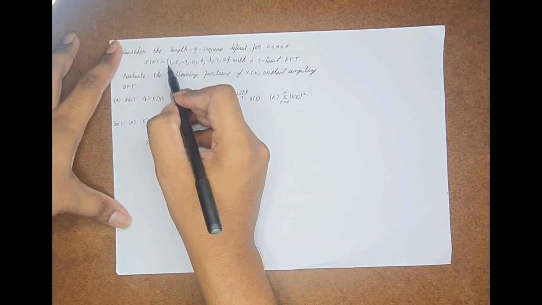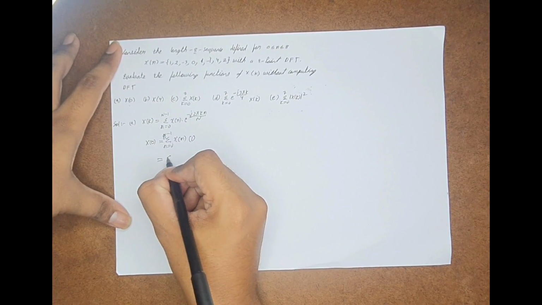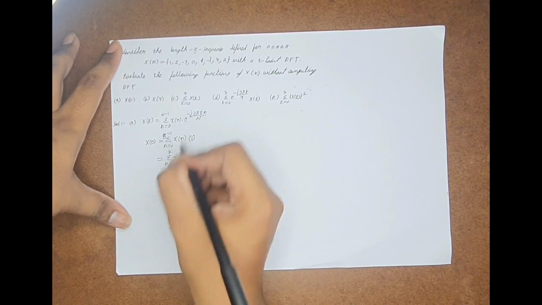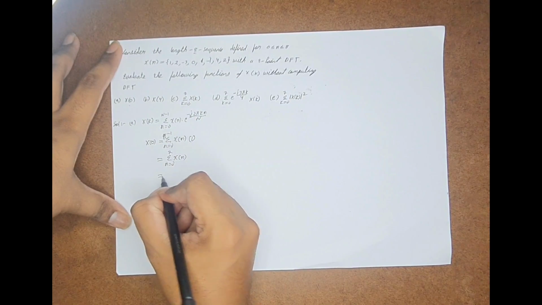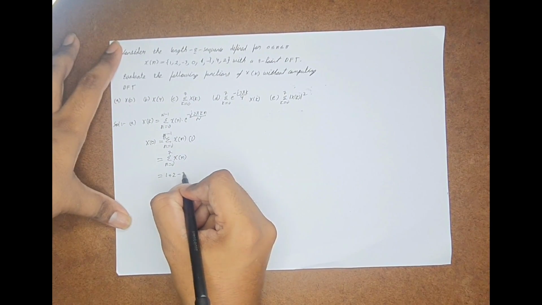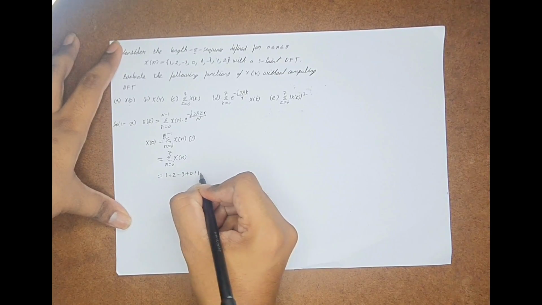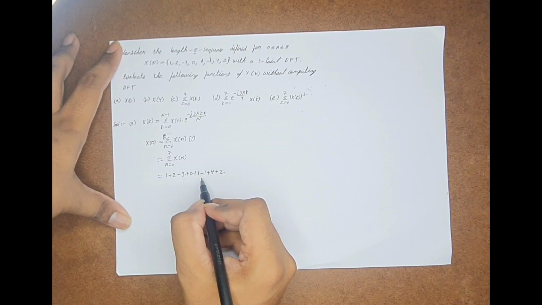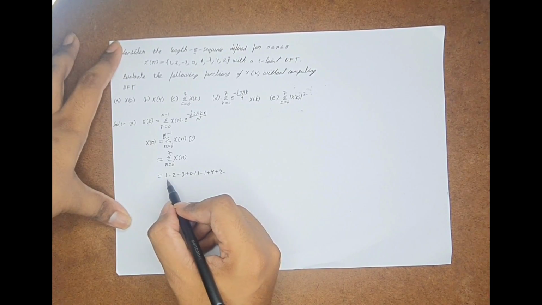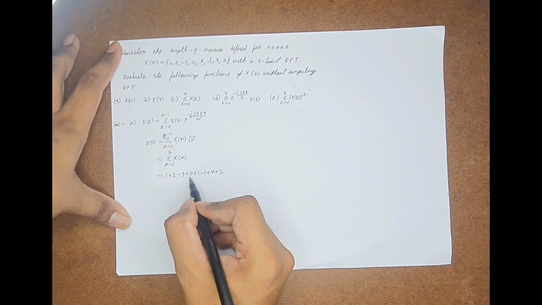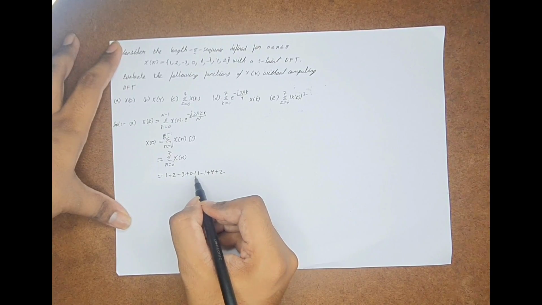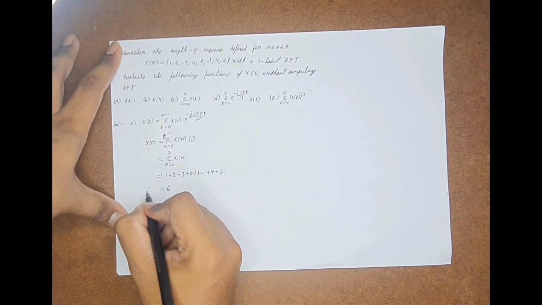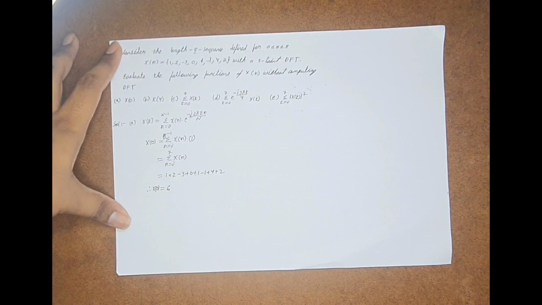So this is nothing but the summation of the whole sequence, the sum from n equals 0 to 7 of x of n, which is just the summation of all these values. Let us sum them: 1 plus 2 minus 3 plus 0 plus 1 minus 1 plus 4 plus 2. If you observe, all the terms up to 1 minus 1 cancel: 1 plus 2 is 3, 3 minus 3 is 0, 0 plus 0 is 0, 0 plus 1 is 1, 1 minus 1 is 0. Now plus 4 plus 2, we have 6. Therefore I can write capital X of 0 is 6.